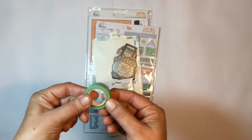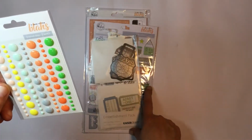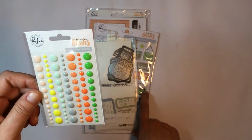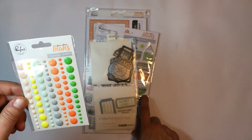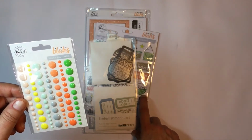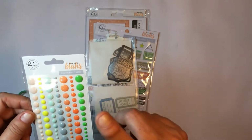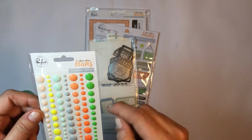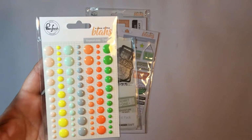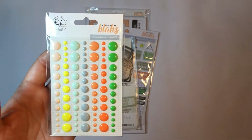So we got a whole roll of washi. I do believe that most of the kits are from Pink Fresh Studio, and the collection is called A Case of the Blahs. So a lot of that is heavily featured throughout all the kits. So we've got the enamel dots from that collection. There's 84 in there. Lots of dots there.